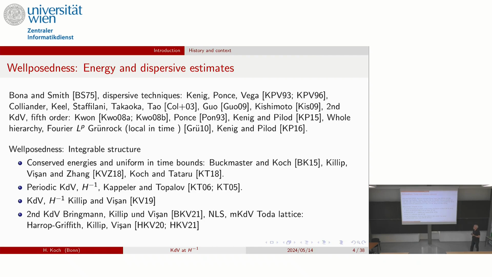And the second KdV equation, the fifth order equation, was then studied by Brinkmann, Killip, and Visan, which uses the second order commuting vector field method. And maybe I'll connect a bit to that later on. And this has been very fruitful, very successful. The ideas were applied to other problems. So I listed some of them: modified KdV, Toda, but it goes beyond that. Maybe these two are the two which are closest to the setting here.